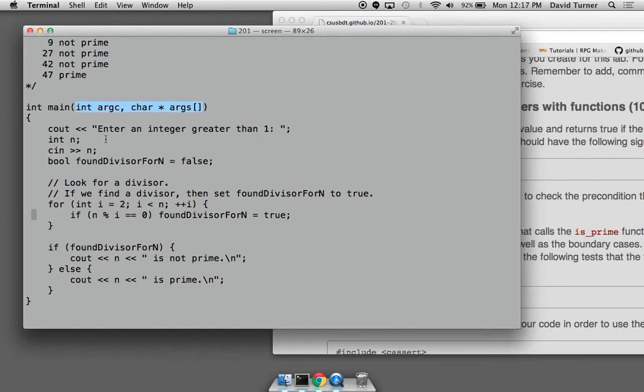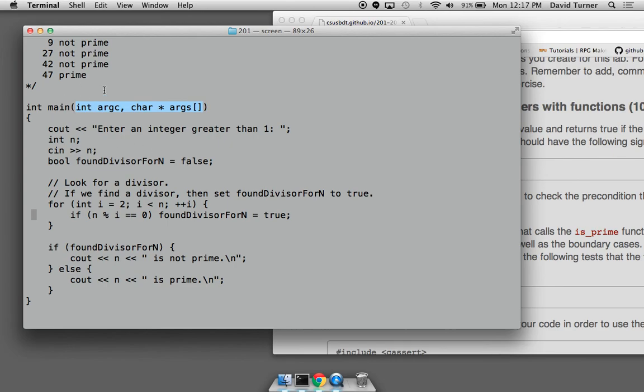This is how many arguments were on the command line. And this is an array of strings. Each argument that was entered on the command line when we ran the program comes in as a string. I just wanted to mention that in case you're wondering what this is. We're not going to use that in this course, actually.